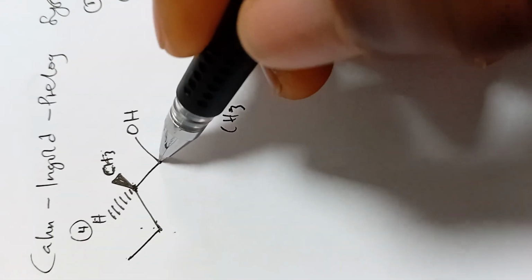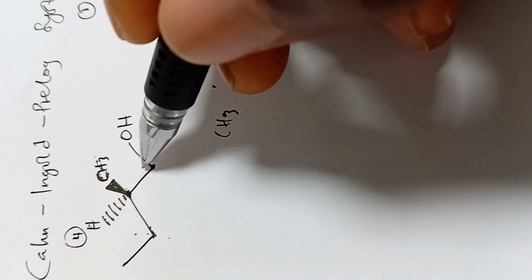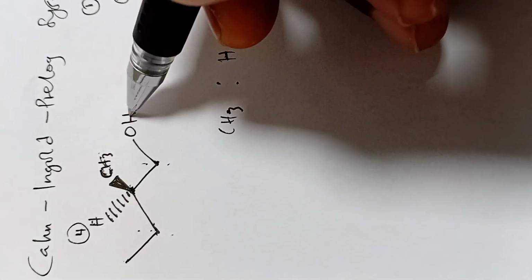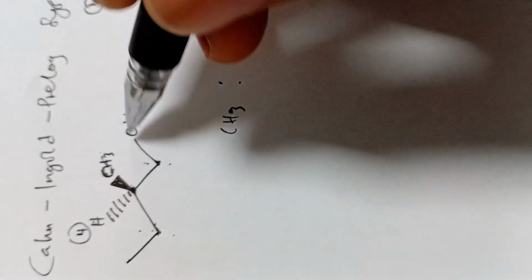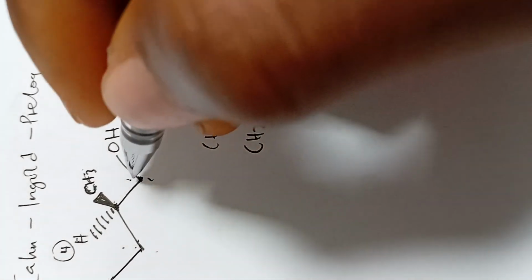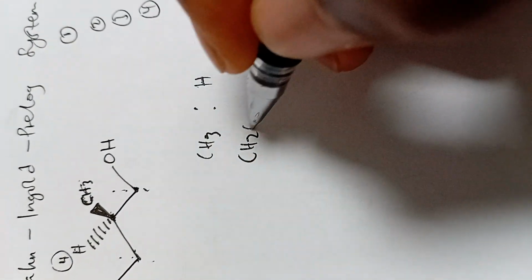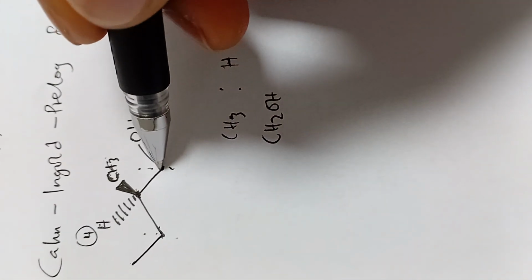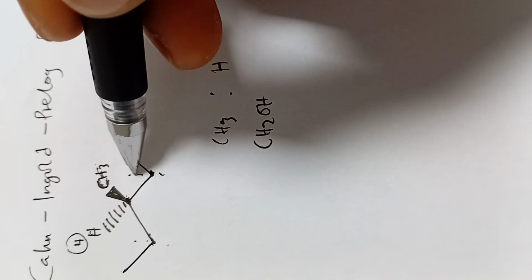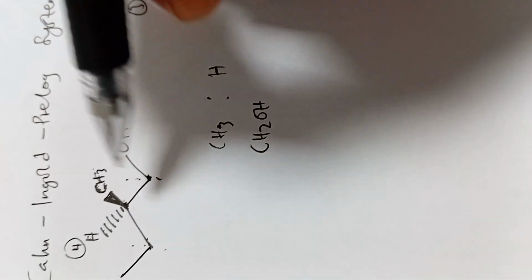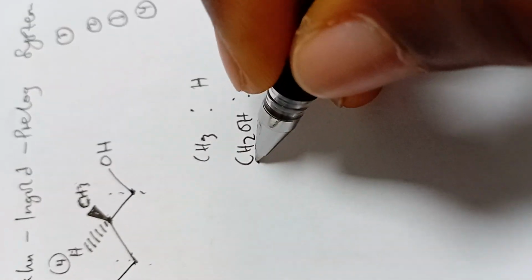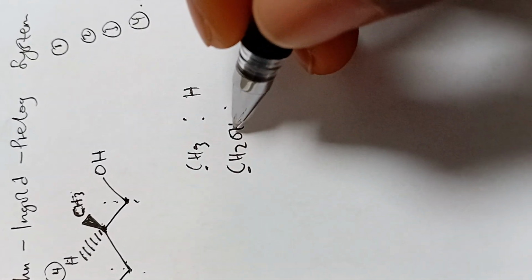If you take this carbon, what is bonded to it? We have two hydrogens here and then OH. So what are the different atoms here? The second part here, we have carbon with two hydrogens, CH2, then we have OH. Hope you remember, we established this fact already, that the carbons in the middle will take two hydrogens. So what are the different atoms here? Aside from the carbon, we have hydrogens and oxygen.